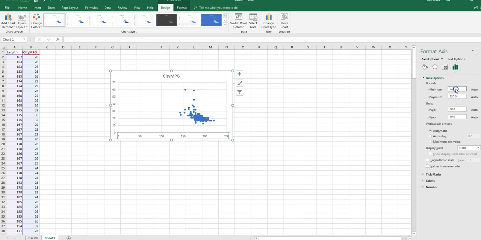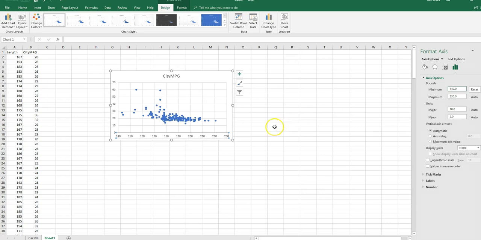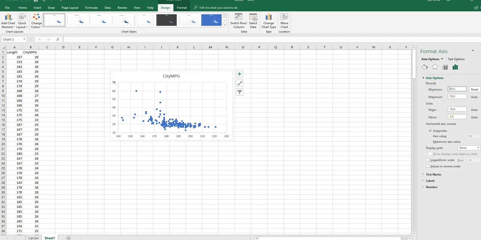Click on bar, and the minimum bound for the x-axis, let's go for 130. I think that should be good. For the y-axis we might want to change the minimum bound to 10. Click enter. That looks good.